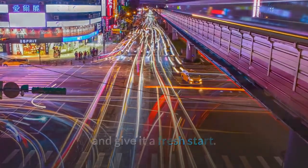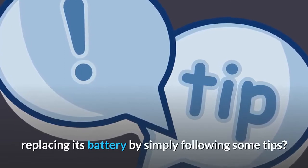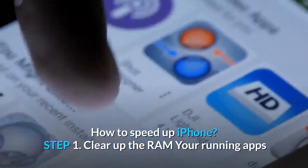Replacing an iPhone battery is the most efficient way to speed it up and give it a fresh start. But, did you know you can speed up your slow iPhone without replacing its battery by simply following some tips? Here are 8 ways to speed up your slow and old iPhone. How to speed up iPhone.